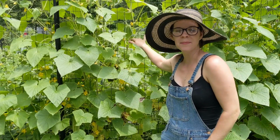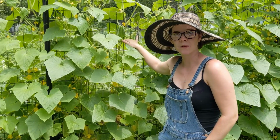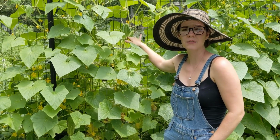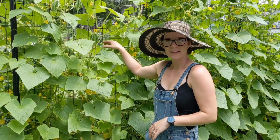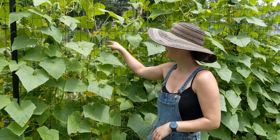So my first tip is to trellis your cucumbers. This will give you a lot more fruit in a lot less space, and it also makes it much easier for you to find the fruit once it's on the vine. What I did was I planted the seed directly against the trellis, and then as the plants got big, I just pulled the leaves through the spaces in the fencing.